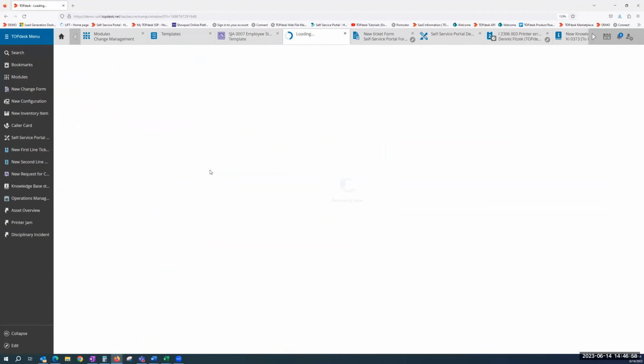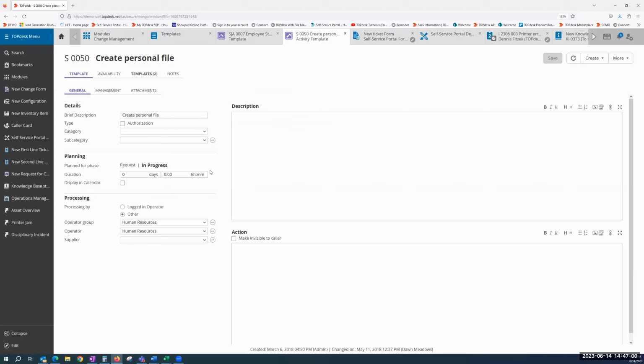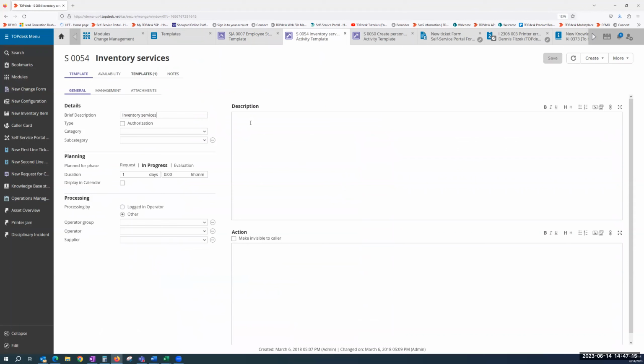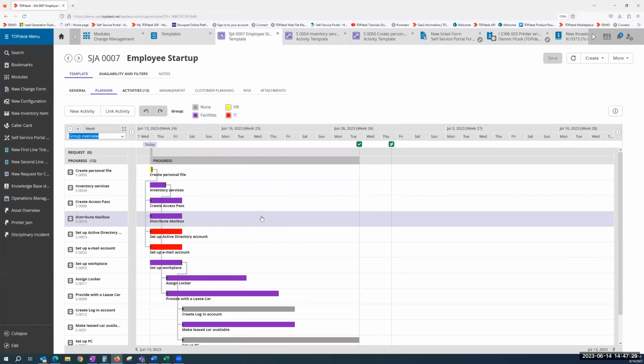And then, of course, any number of these different tasks can be given specific due dates, an amount of time that they have to get the task done. And anytime one of these tasks comes up as part of the workflow process, say someone in HR completes this creation of the personnel file task and it goes off to inventory services, in that case, the team that's responsible for that task is going to get a notification. It's going to enter into their work queue, and we'll take a look at a couple of places they could see that information. And then, of course, be given a due date based on when this needs to be done, in reference to the rest of the different activities in the change.